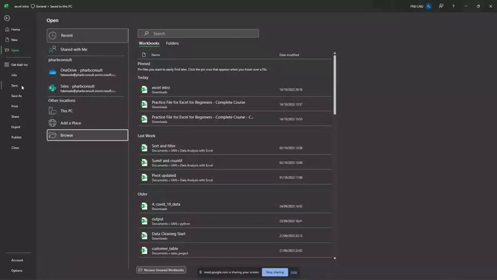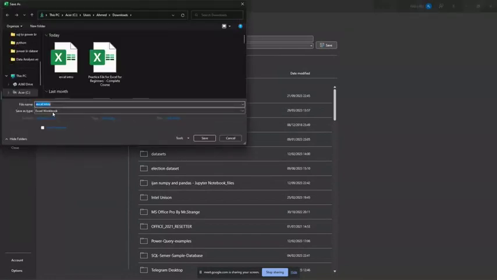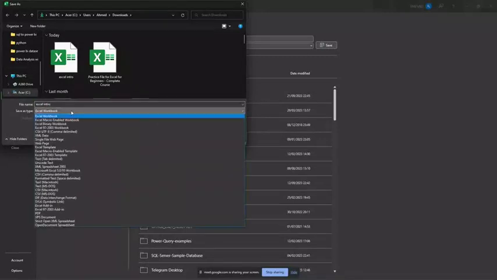So you can always come here to save, because while you are working you want to save whatever you are doing. Save as means maybe you don't want to save an Excel file again. You have a particular Excel file, maybe you want to save it as another format, or you want to put it in a particular location. So if I click save as now, this is the name. I can decide to change the name, and at the same time I have some other formats.